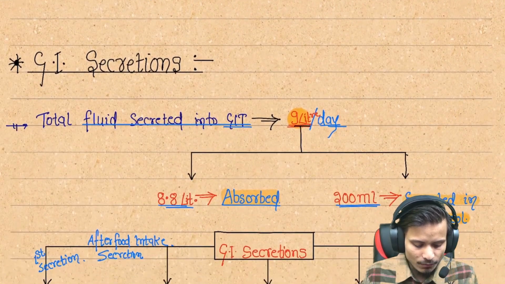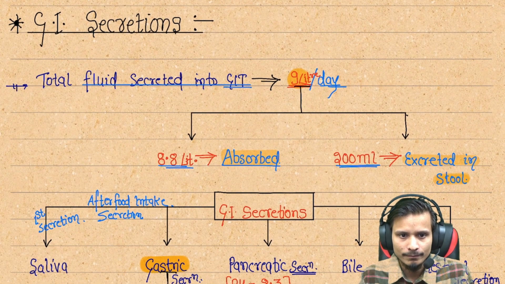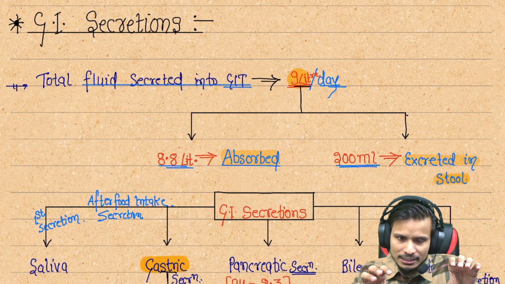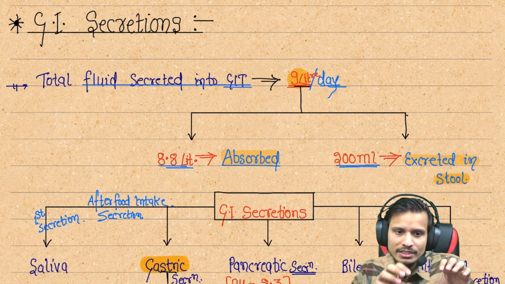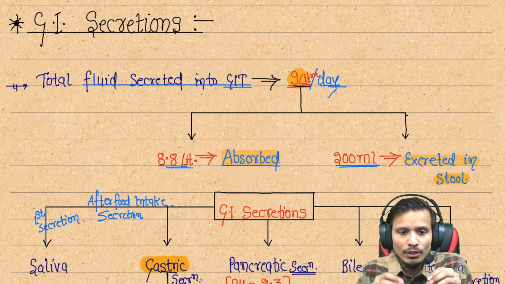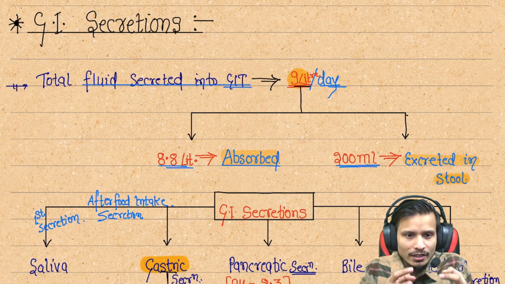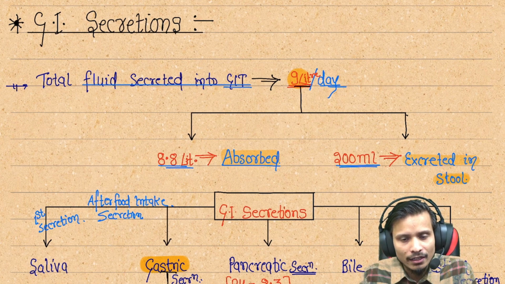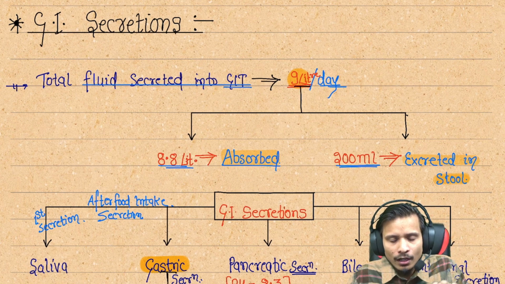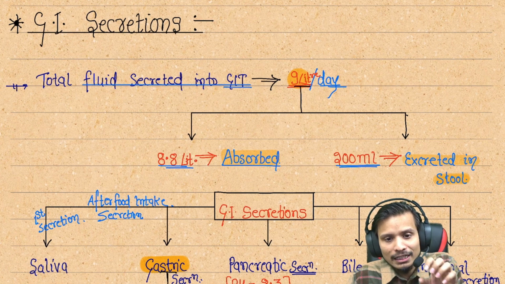And next we can see what the main secretions of the GI are. It means the GIT tract present in our body secretes some enzymes and some secretions, that is, watery fluids. We can also discuss here how much amount, what the main components are, and what the main glands of the GI are.